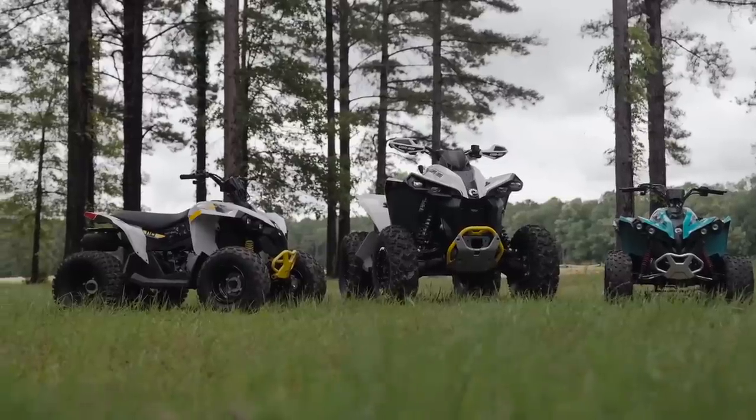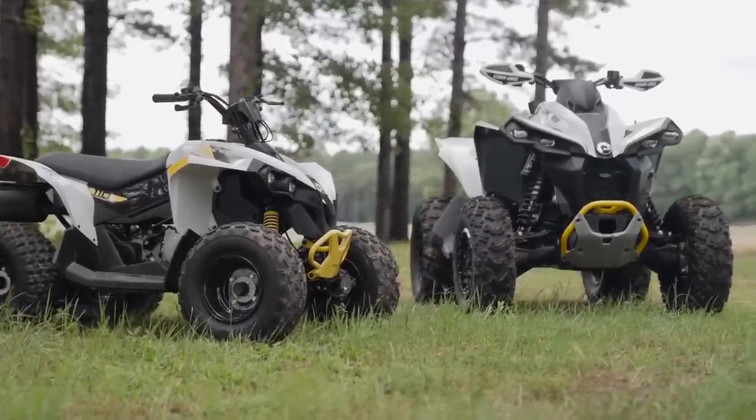They just announced these new units back at Can-Am's last announcement in August. They announced these little Renegade 110s, and I figured that'd be the perfect little unit. He's six, and he tries to jump on my Renegade and ride that sometimes, which is a little too big for him, to be honest. So I feel like this would be a perfect size unit for him. We're gonna go inside, check it out.